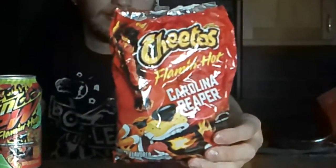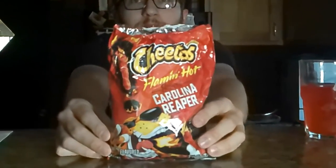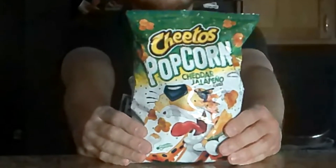Sweet Carolina Reaper. Going to be trying that out, of course, by itself. And of course with our trusty buddy here, the Flamin' Hot Soda. Presentation-wise, definitely a lot better on the art of the bag when you compare it to the cheddar jalapeno, but I would still say it's not as great as the classic original Hot Cheeto bag and the fantastic art style for the can of the Flamin' Hot Mountain Dew Soda.